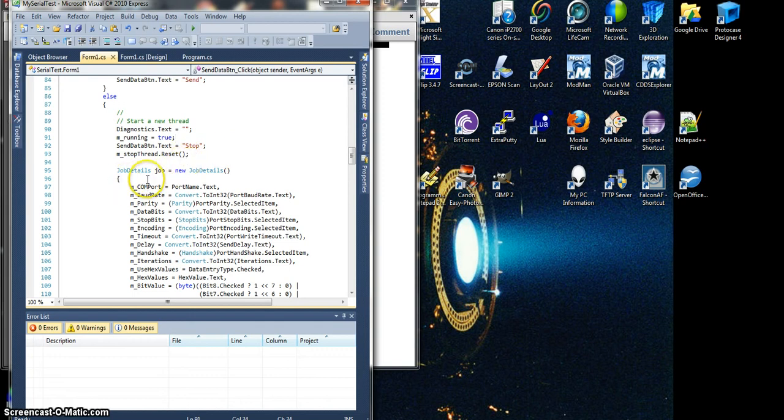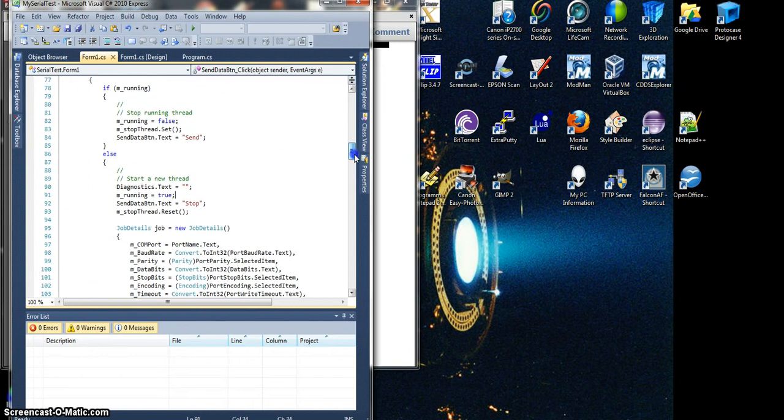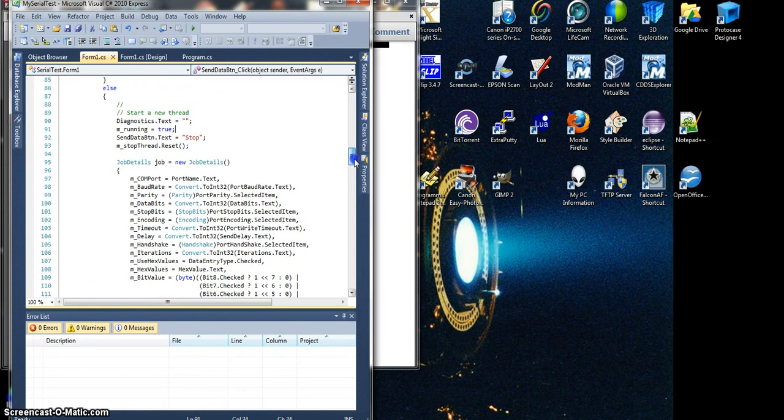And then right after that, we've got the initialization of the job detail structure. Remember up here, create this job detail structure, and he's going to initialize it as an object, and then start assigning values to all those variables.